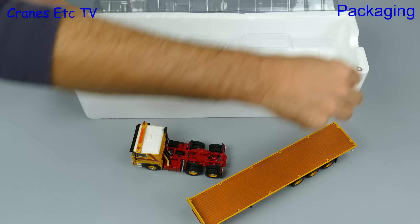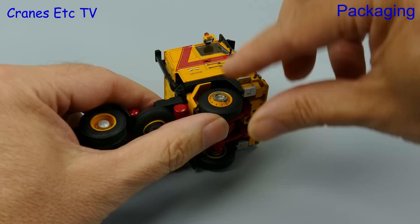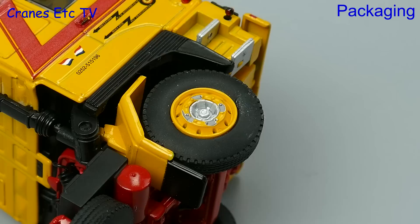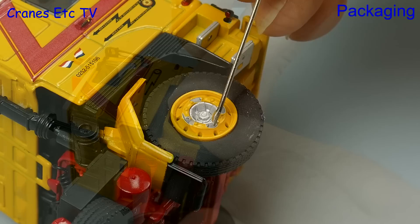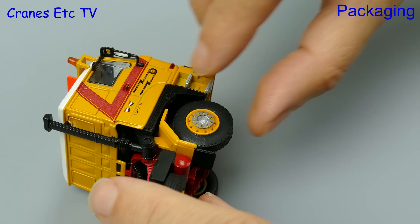There was one small issue getting the model out of the box — one of the wheel trims had come loose, but fortunately it wasn't lost so we were able to stick it back on using our old friend Super Glue. One method you can use to control placing small amounts of Super Glue is to use it on a pin, so you can place it more precisely. Then we can fit on the wheel trim and do a final check to make sure it is stuck centrally, and the job is done.